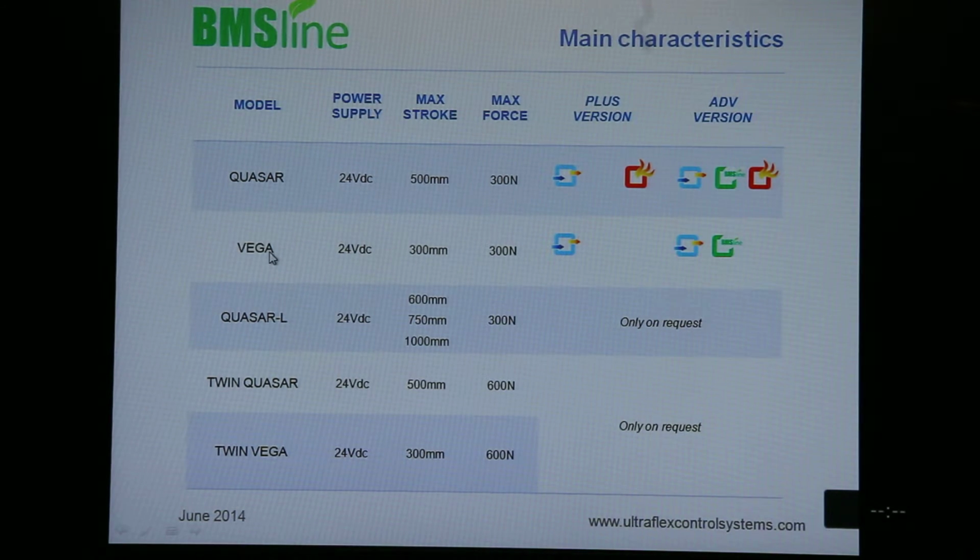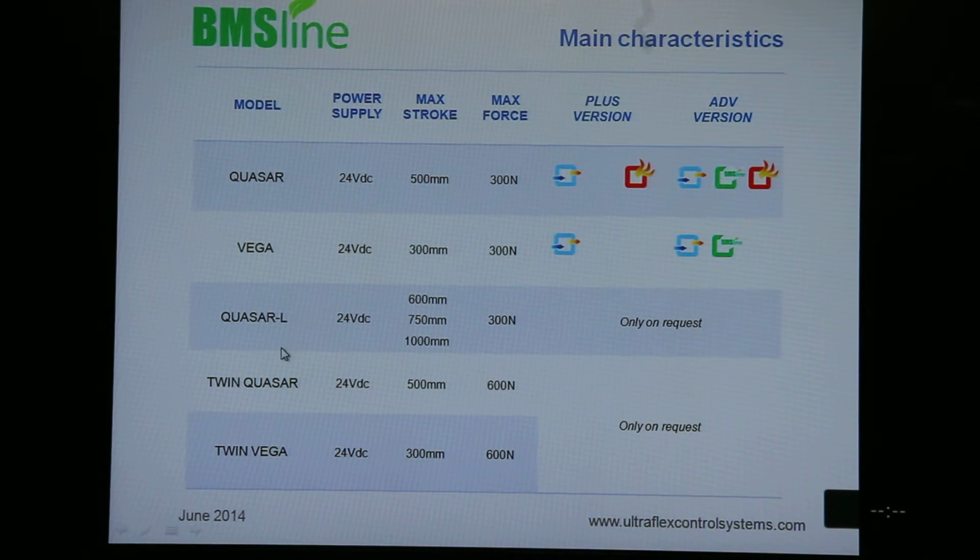The other model in the BmS line is the Vega, which requires a power supply of 24 volt direct current. Maximum stroke is 300 mm, and the maximum force required is 300 Newton. It's available in the pulse version for natural ventilation, and the advanced version is applicable for natural ventilation and for the BmS line.